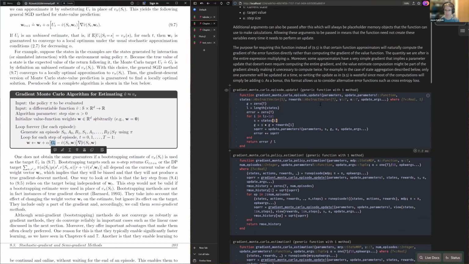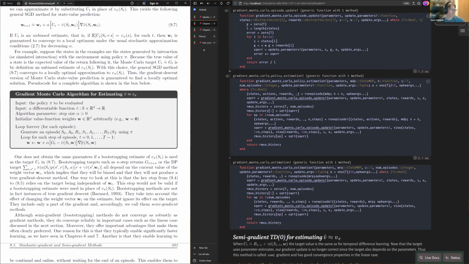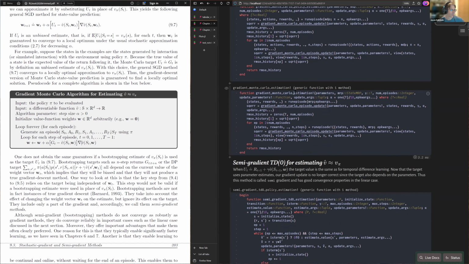So if you look at this pseudocode here, where we generate an episode and do this gradient update, all the interesting importance to how the update occurs is sort of hidden in this function. But in order to do the gradient approximation, you have the problem. So you have to be able to generate an episode.